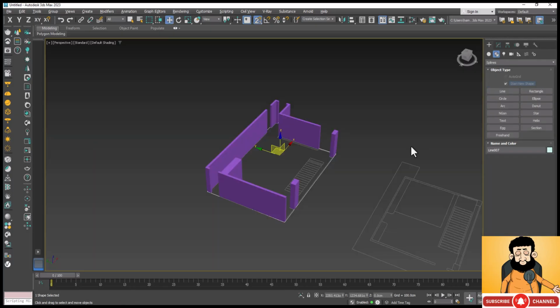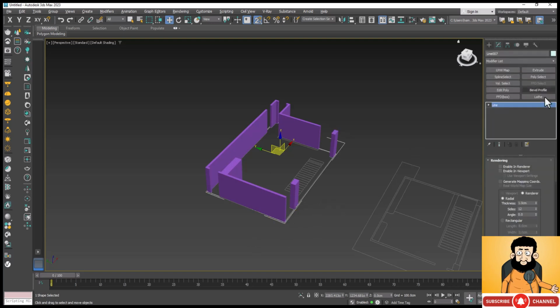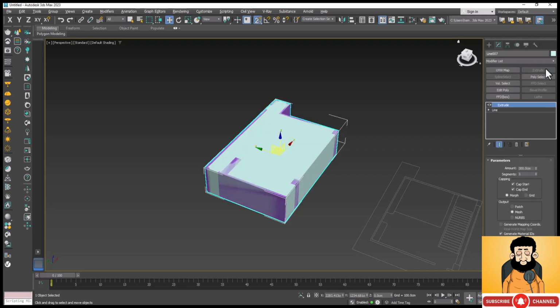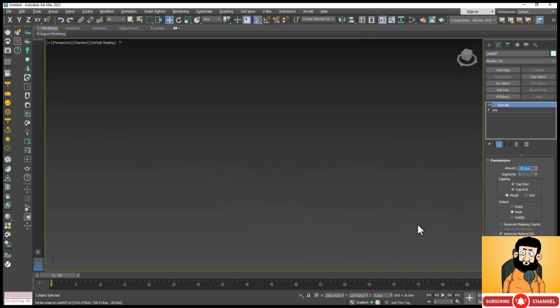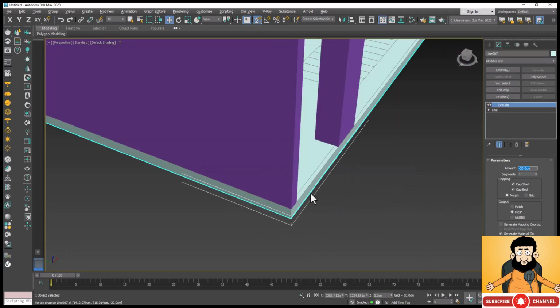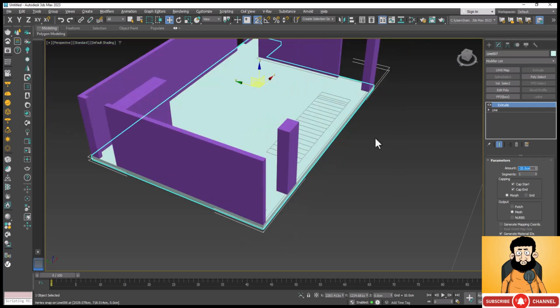I'll go back to the perspective view. Well, this line that I drew around it, I'll give it an extrude. Well, we have to give it a negative extrude. I'll give it a negative of 20. This is our floor. Look at the walls. I gave it a negative because our wall is flat. If I had given it a positive, it would reduce the height of our walls, so that it would go down and our walls would be on this floor.